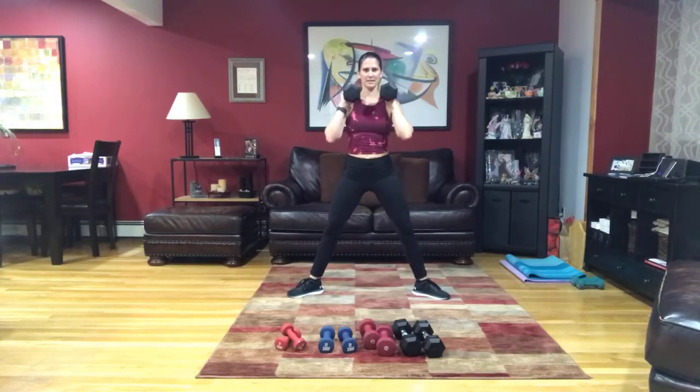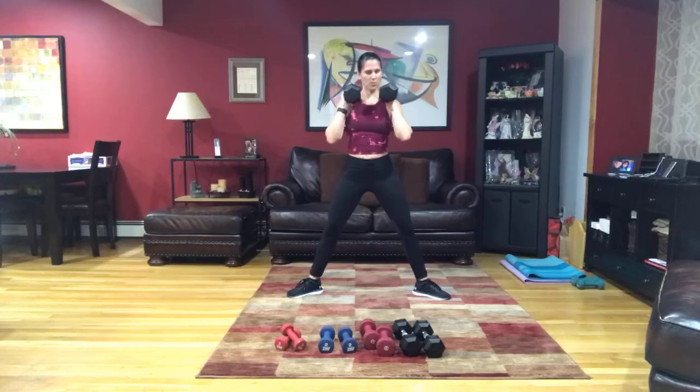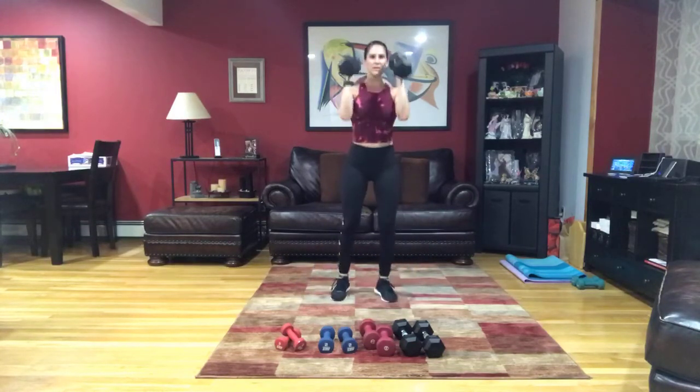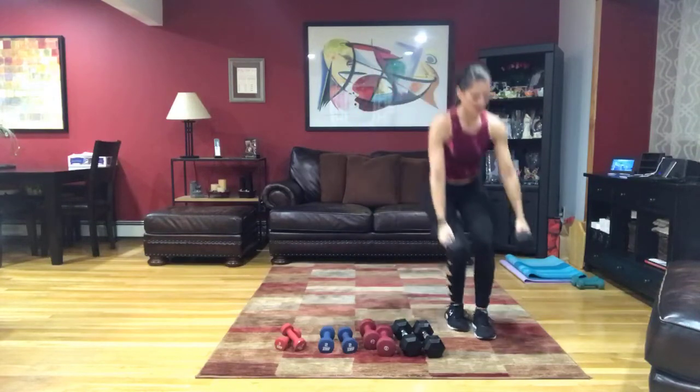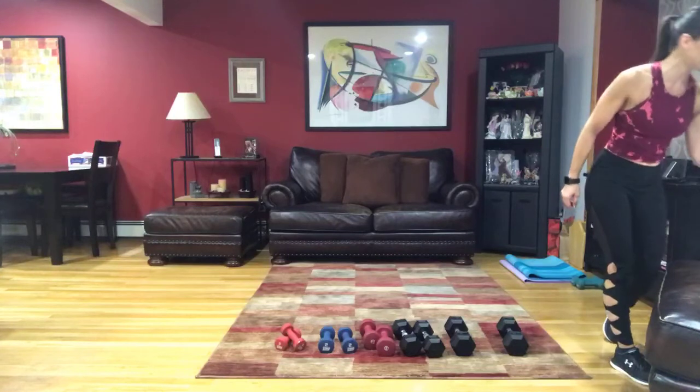Ten seconds, get those last couple in. Good, one more time. And toe heel in. Pop those weights off. And done. All right, go into that single leg movement before I finish out those legs.